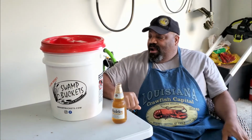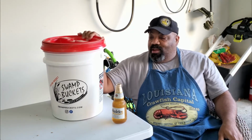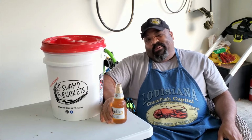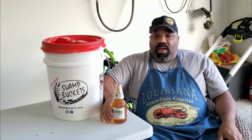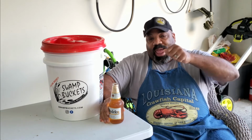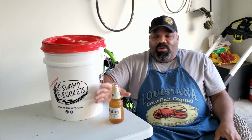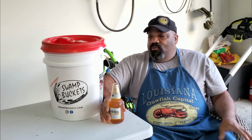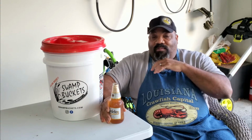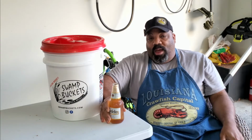Okay, guys, so that finishes our cook and using of the swamp bucket. I got to say, I'm really impressed with this little 5-gallon bucket here. It took about, I don't know, 45 minutes for the heating element to get 3 gallons of water up to 208 to 212 degrees to get that rolling boil action that you're used to when you're doing seafood boils. Okay, so it's not something that's really quick, but if you have a leisurely day and you're out here and you want to do some seafood, this thing will definitely work out well.